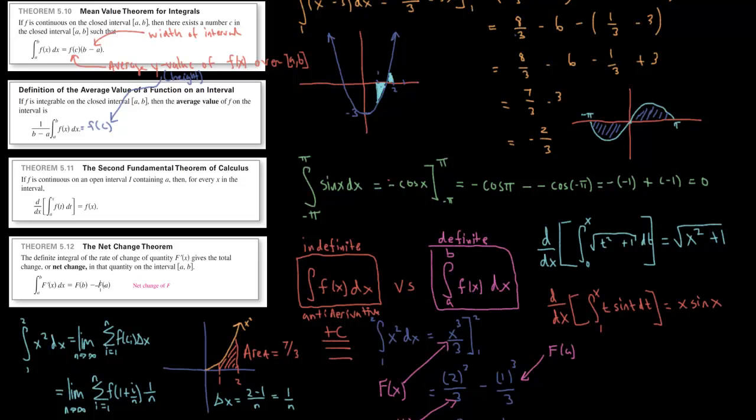Because we're not guaranteed that the function is going to be non-negative necessarily. If the function is non-negative, then the geometric interpretation is plain old area. If the function is not non-negative, then the geometric interpretation is net area, much like this picture right here. So the net change theorem is just a restatement of the fundamental theorem of calculus part 1, and it just stresses that you're integrating over a rate of change. So you're integrating over something that's changing, and so you're accumulating change. You're accumulating stuff.